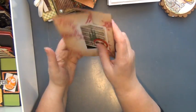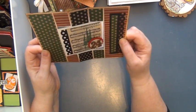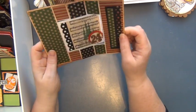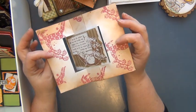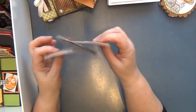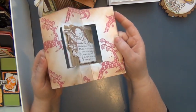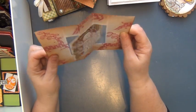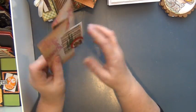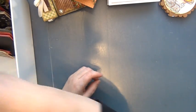Here is something that is called a swing card. There are dies nowadays that actually make this for you, so you don't have to do the cutting or the folding yourself. But it's a fun card because you are bewildered at what's happening here, and it's a rather easy card to make, but still you have to do a bit of struggling when you're measuring. Believe me, I have done that. I almost pulled my hair off.